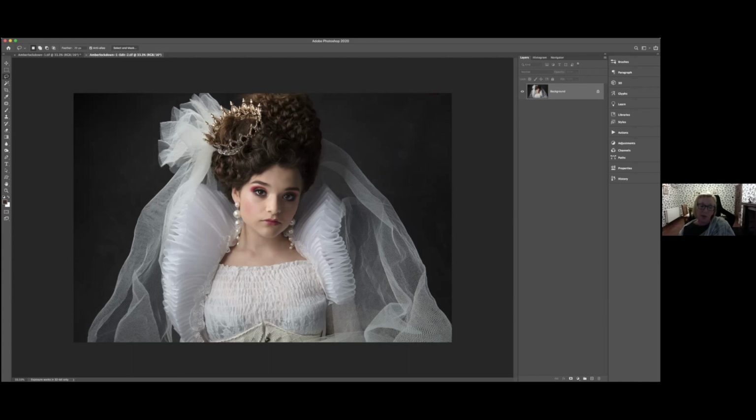But we can just run through a bit at a time, just so you can get to grips with it. And it's not very often I can break this down with everyone and show everybody how to do it a little bit at a time. But I think we'll do this liquefy bit first. So if you want it, let me know and I'll send you it over. And we'll do the cloning next time I'm up. And then perhaps we'll work on dodge and burn after that. And then we can work on overlaying some kind of background.